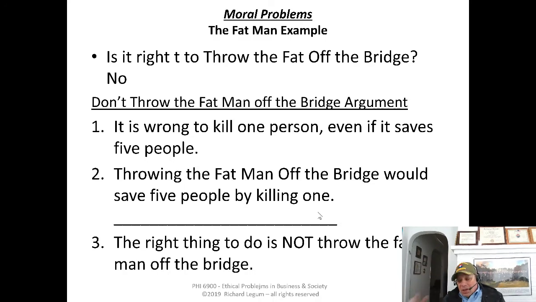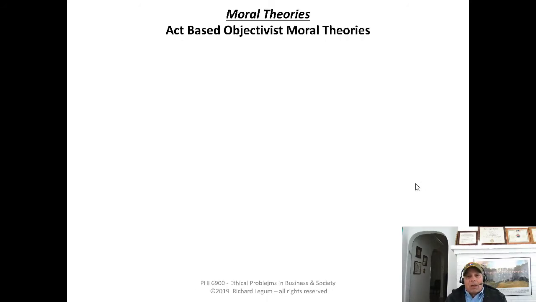So what I suggested is that maybe we ought to take a look at moral theories that philosophers have proposed to explain what makes an action right or wrong. And based on that, maybe we would have at least some evidence or some way of thinking about it. And it was worth at least delving into what the major moral theories are.